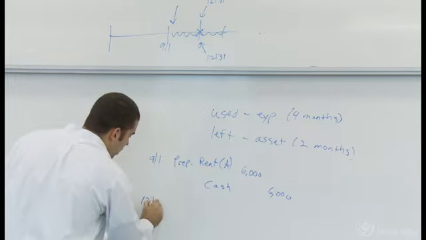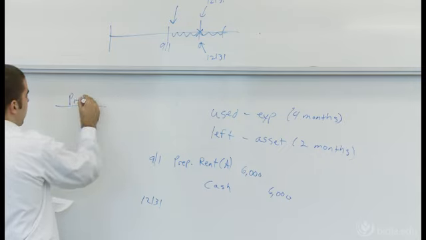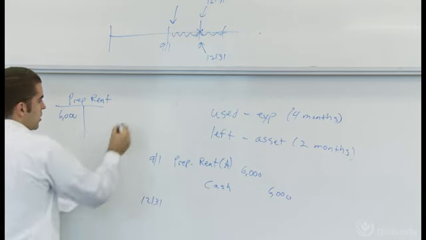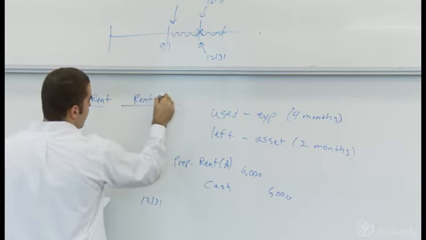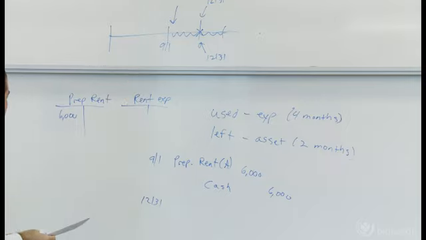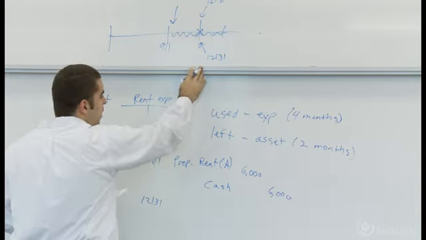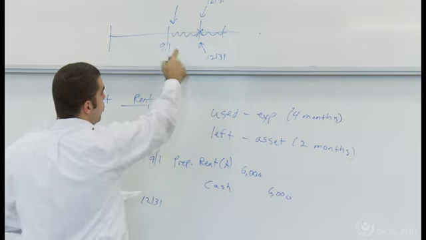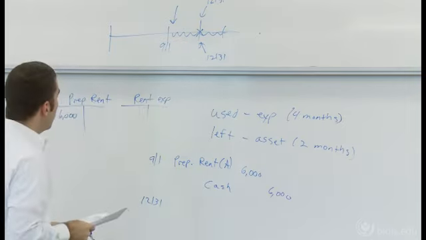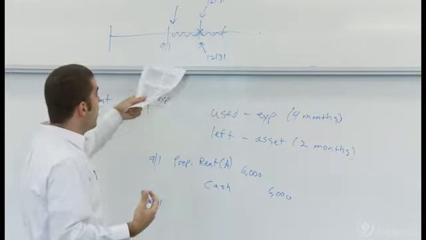So when I get to 12/31, what exactly am I needing to do here? Here's my prepaid rent account. I put $6,000 in there on September 1st. My rent expense account, assuming I didn't have any expense from before this time, currently doesn't have anything in it. So what should my final balances be at 12/31? We have used up 4 months: September, October, November, and December. If it was $1,000 a month, we had $6,000 for 6 months.